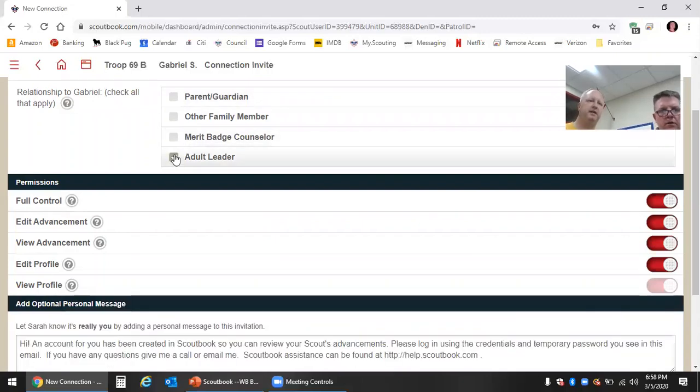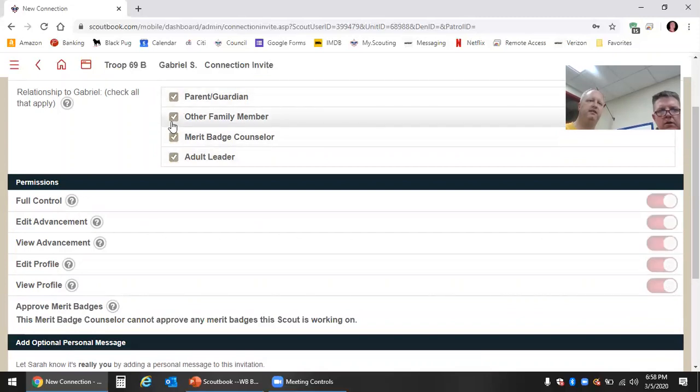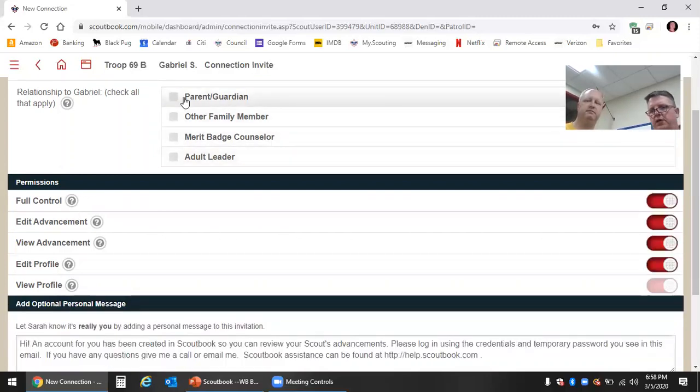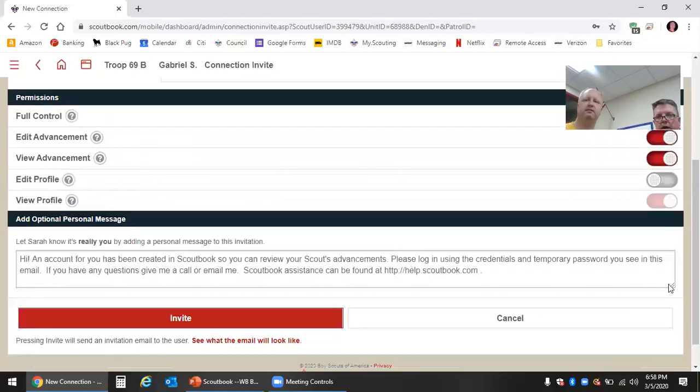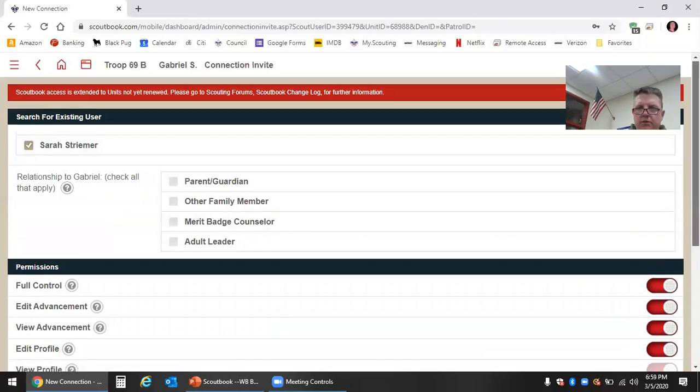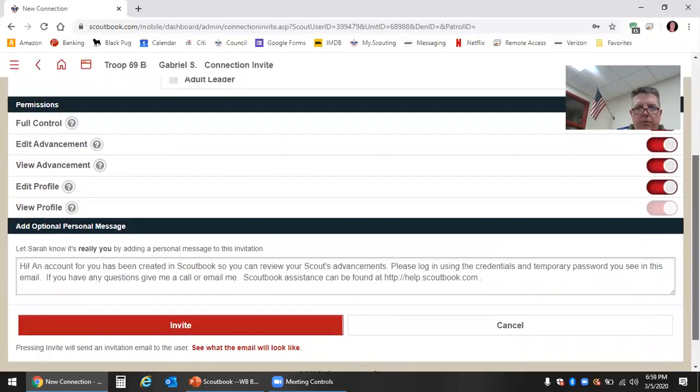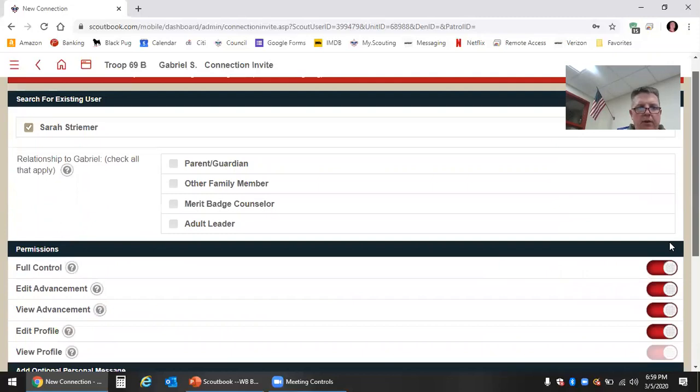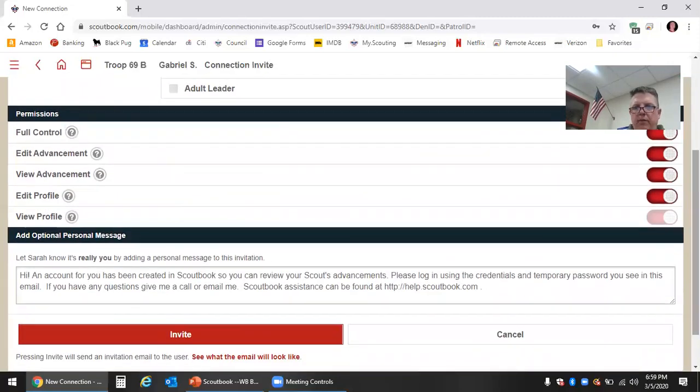it's giving them access based on their position or what you're saying here. Right now they're all checked as permission is what I'm getting at. Oh, I see. You don't want everybody to have all permission. Sure. We'll look into that. Because if you give all parents permissions for everything, sometimes that could lead to a situation where people are putting things in that you don't want them to. Most of the time you want one person, maybe two, to be able to edit advancements. The rest you want to just be able to view it.